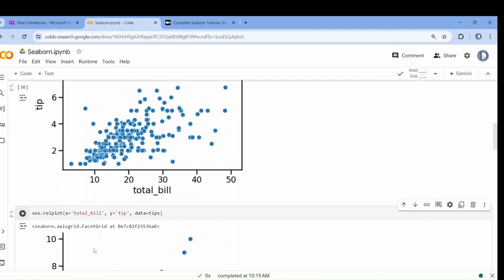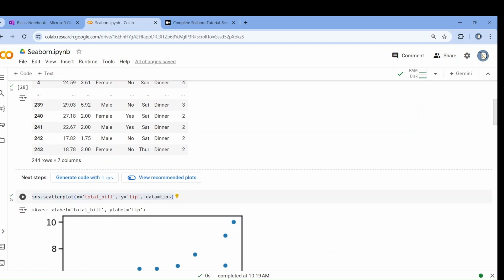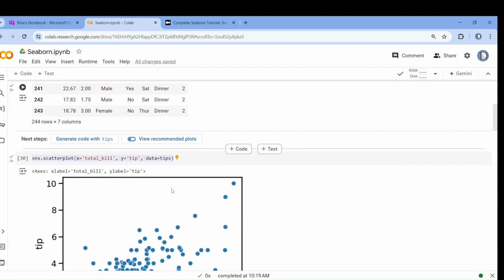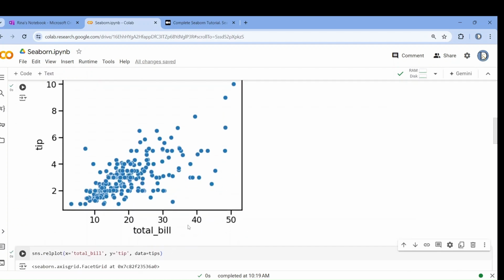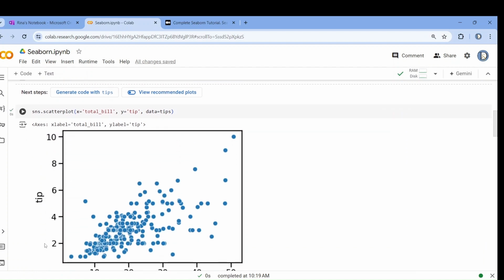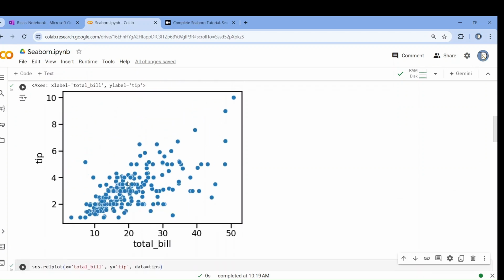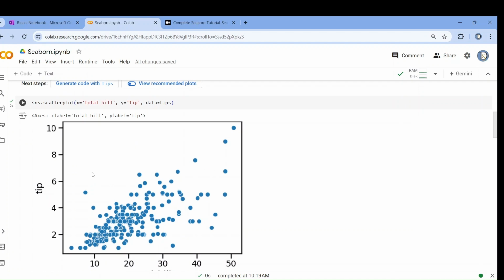Now tell me, what is the difference if I use the matplotlib function? Can you tell me? Do you remember? There we did not write x equal to total bill. We wrote total bill, comma, tip. And we didn't need to mention data equal to tips. But see here, automatically total bill is printed, tip is printed. But in matplotlib, we had to write plt.xlabel, plt.ylabel, plt.title. Here you don't need to explicitly mention the x label or y label. So for creating the same graph, you have to write less code in the Seaborn library.